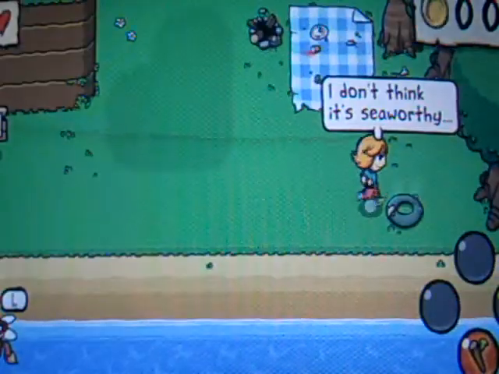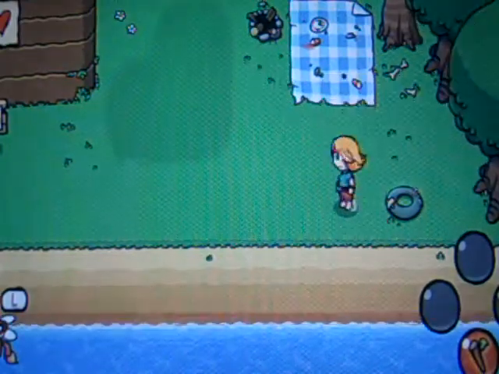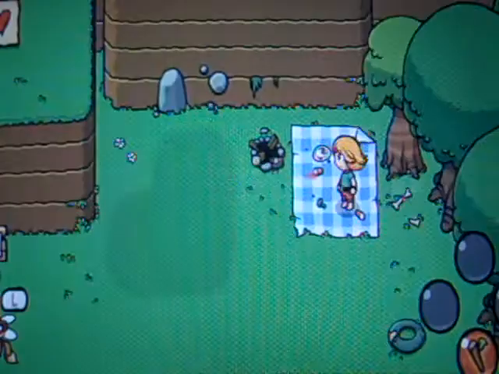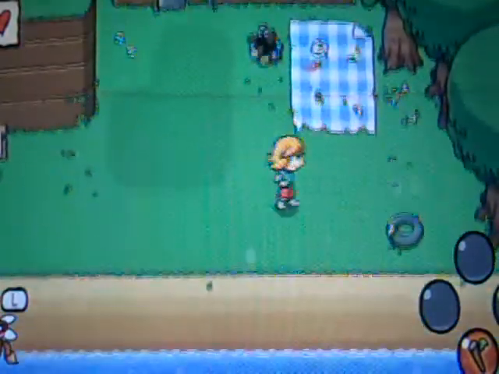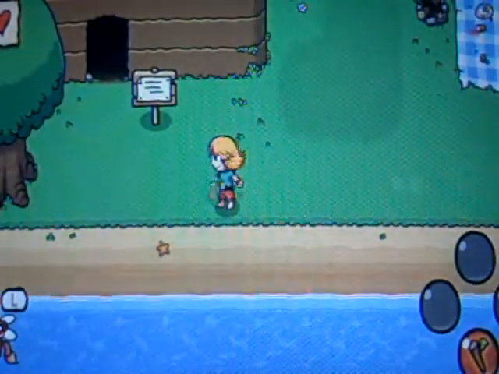Alright, so this game, it looked really awesome. Oh, so you don't have to press A for things. Okay, that's cool. I don't think it's seaworthy. You know, no leftovers. So you'd use the control stick or the D-pad to move. The D-pad's better for me right here. B to swing my little twig.